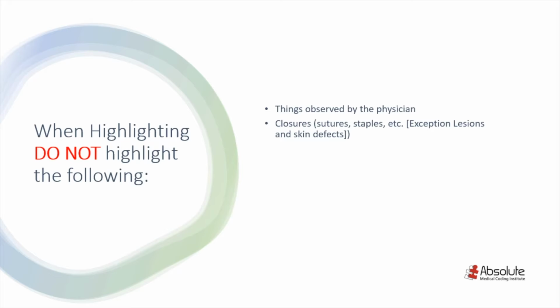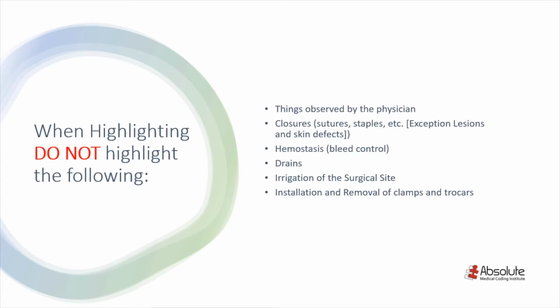So if it's closing a surgical site other than skin defects or wounds or lesions, you do not code it or highlight it. Also, you don't highlight bleed control, hemostasis, because that's pretty customary and it's bundled into the procedure code. You don't highlight drains, irrigation of the surgical site. Nope. And you don't highlight installation and removal of clamps and trocars because these are used to open up or maintain the surgical or operative site so the physician can view what they're doing, particularly if it's an open procedure. Also, you don't highlight dressings. And finally, you do not highlight surgical risks.